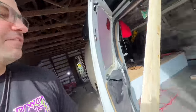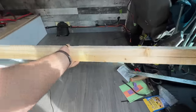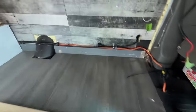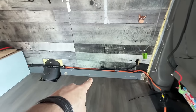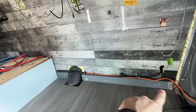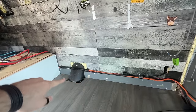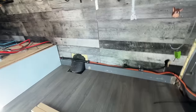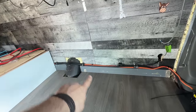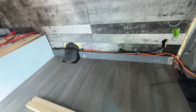Okay, so I don't have quote unquote enough 2x2 to make three pieces of 55-inch frame, but that's okay. So I'm thinking, since the bottom at the back of the box, what's close to the baseboard, it's not gonna work anyway, because there's the fuel door in the way. So I don't even think I'm gonna worry about a bottom back there, and I'm just gonna screw the legs into the baseboard, use what we have in the van already.